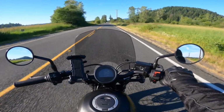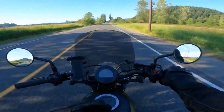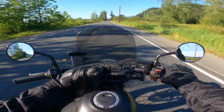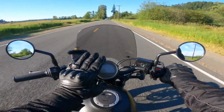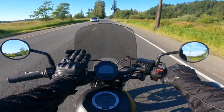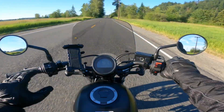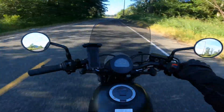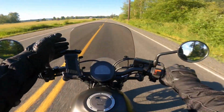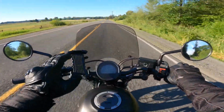It's a pro. It takes a lot of the wind off of my chest, a lot of the wind off of my shoulders. I mean, no wind right here whatsoever, which is awesome, right in this middle. So it makes me feel a little bit more comfortable about leaving my phone mounted. I know that this is kind of a knockoff, cheap phone mount that I have, but it hopefully helps rocks from hitting my phone.